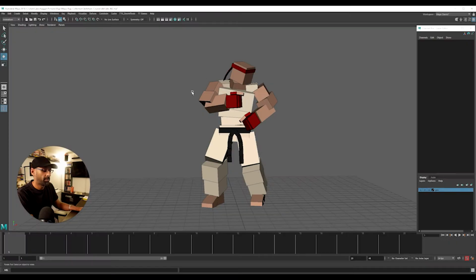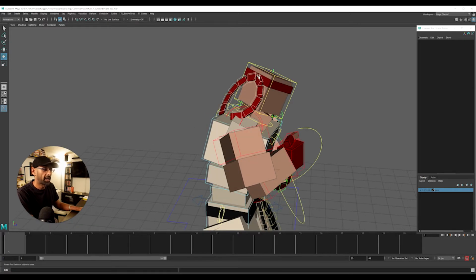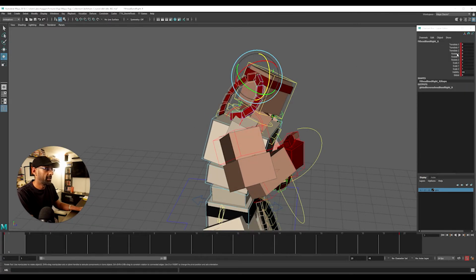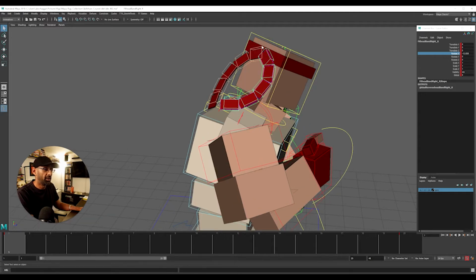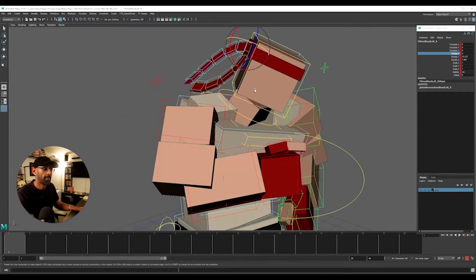Thing with the bandana. I know this is floating a bit in the air, up here, and gravity should be pushing it down, but just for animation's sake, we'll just have it up here. Same thing.